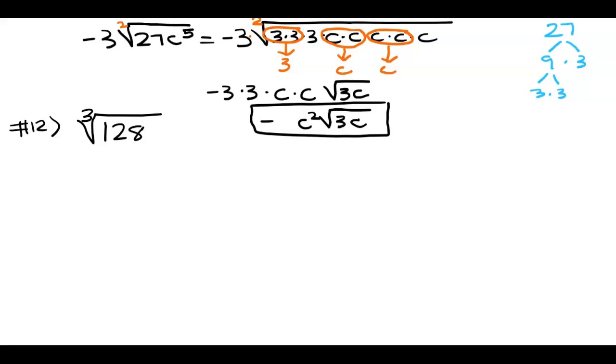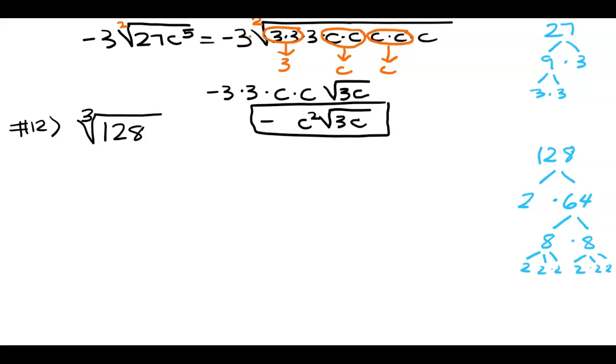So let's again do just a little side work over here and do 128. When I break that down, maybe you don't know exactly what divides into it, but it's an even number, so I know that I'm going to have 2 times something. And that 2 times something would be 64, and then 64 can break down to be 8 times 8. And then 8s break down to be 2 times 2 times 2, and another 2 times 2 times 2. So wow, we've got a lot of 2's here. In fact, we have 7 of them that make up our prime factorization.